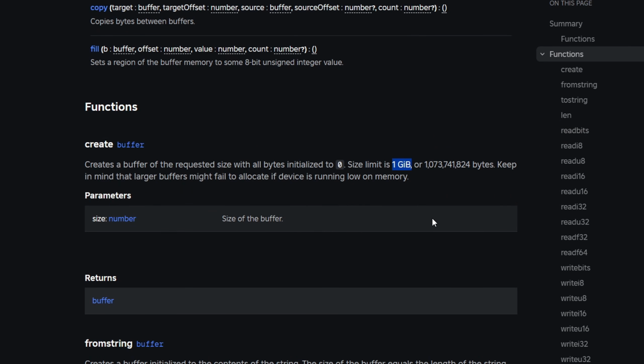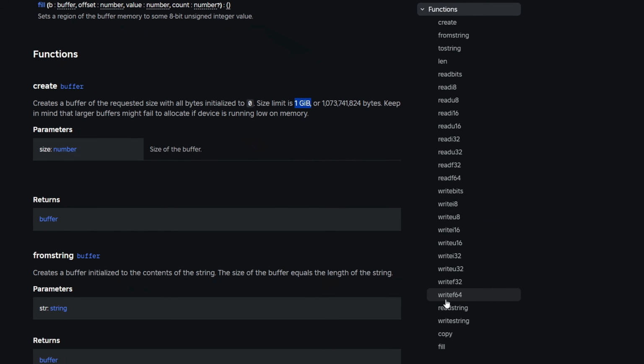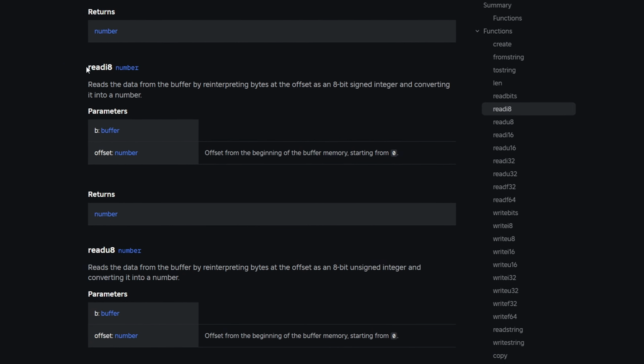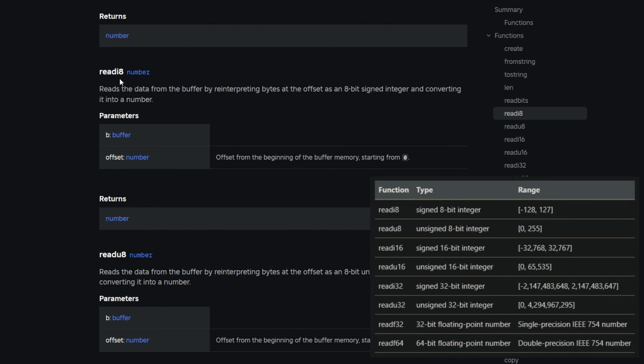Now, to read and write from the buffer, there's a whole bunch of read functions and a whole bunch of write functions. So you have your read for integers and unsigned integers, as well as floats, and the same thing for writing to it. These names are going to look a little weird, but they're pretty intuitive. So for example, with this function here, read I8, you're probably thinking, what the heck does this mean? I stands for integer. 8 represents how big this integer is in bits. So this is reading from a buffer an 8-bit integer, or an integer that has a size of 1 byte, because remember, 8 bits, 1 byte. So this is reading 8-bit integers.